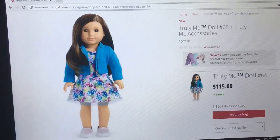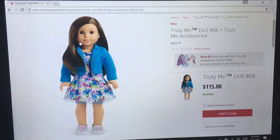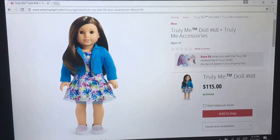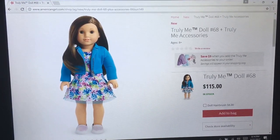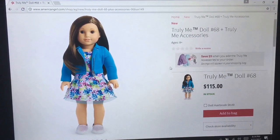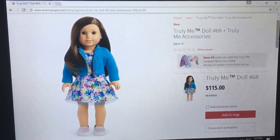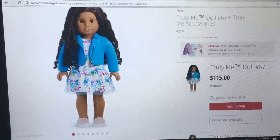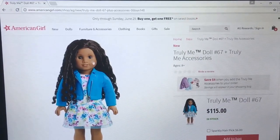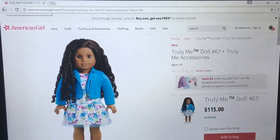Pretty sure this girl is new. She has the Justina face mold and the layered wig that reminds me of Claire. I think it might be a little different than Claire's wig though, because Claire's wig has shorter layers up here. Claire is number 39 if you're new to the channel. She's very pretty — I like her a lot. I'm pretty sure she's new. Her face reminds me of a lot of the other dolls, but her wig looks new and very pretty.